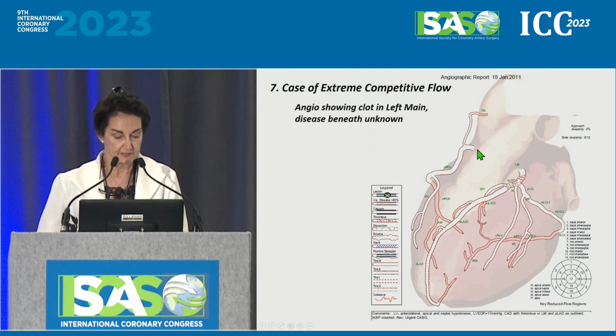This is our heart picture that we have for all our patients. There was clot in the left main. They showed, but they could not tell if there was any stenosis. So when I went out to talk to his wife, I said, well, my dear, he has 2 very good grafts if he ever needs them.